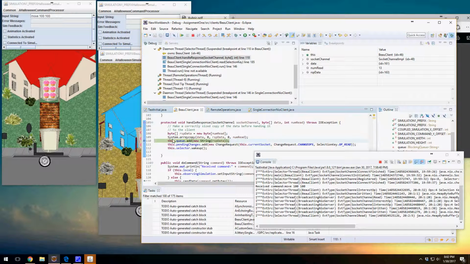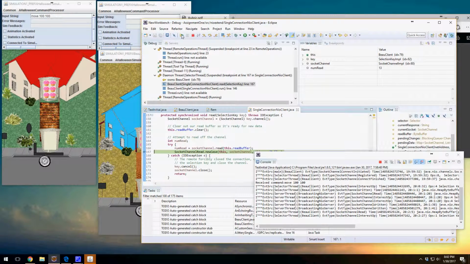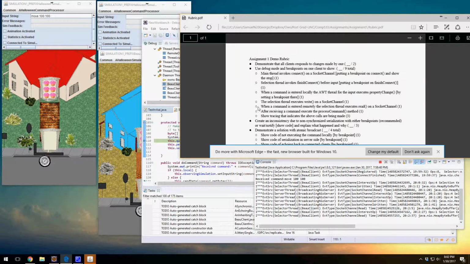It takes the byte version of what was read, makes it into a string, and passes it into the blocking queue, which will then in turn wake up the remote operations thread to actually process the command. I would expect we'll see both of these queue before we actually do the remote operations. And sure enough, here's the second read for this client. So this client has read, and he's about ready to add it to his blocking queue. So that remote command is read, and after receiving it, it's going to execute it.